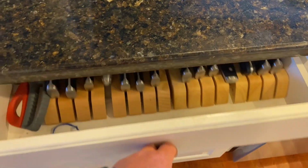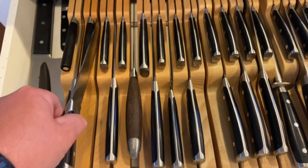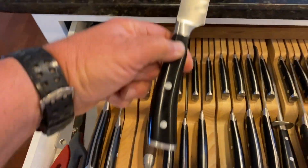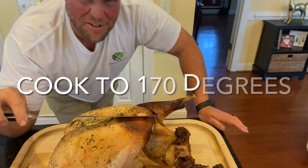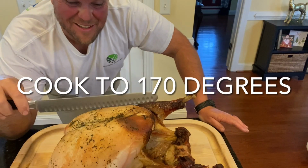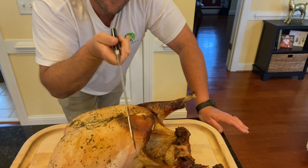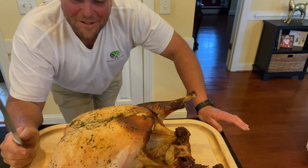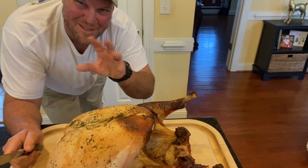Time to carve our bird. Got to pick out the perfect tool for it. That ought to do. So, with turkey breast, what I like to do is cut the breast actually off the carcass and then cut it this way instead of the old traditional carving off that way, because you're going with the grain that way, and it makes it more tender.